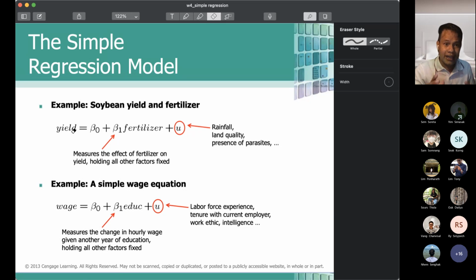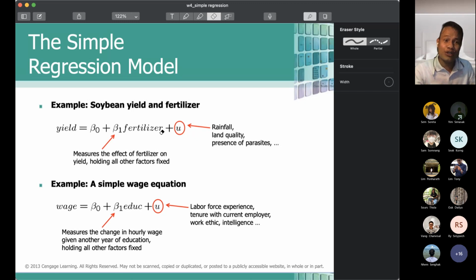But again and again, other factors that may affect yield are not yet included in this equation. For instance, rainfall, land quality, presence of parasites. So this holding other factors fixed is not really true at all. You cannot say that we want to see how much the fertilizer affects yield by assuming that land quality is fixed, or the same for every observation.